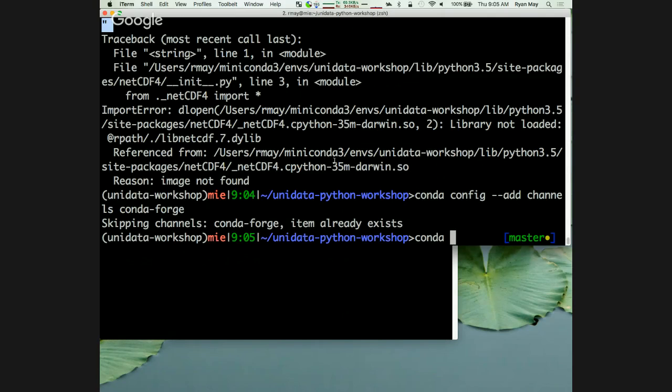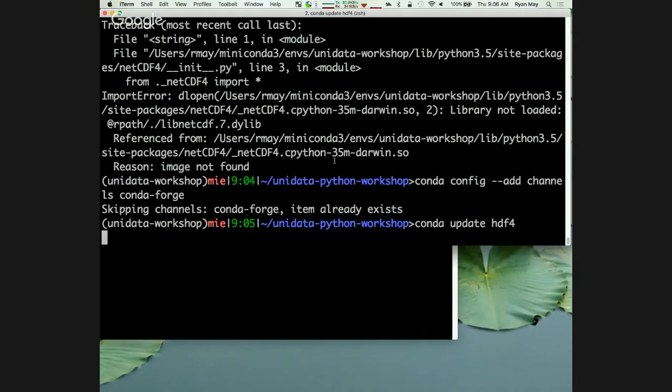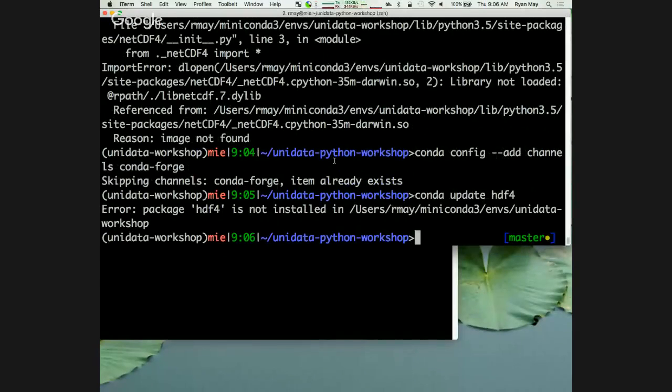And you guys should then be able to do conda update HDF4. I'm getting a question that packages are already installed. Okay, so if it's still erroring, conda install --force HDF4.